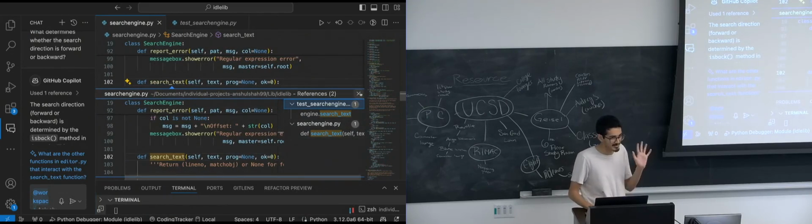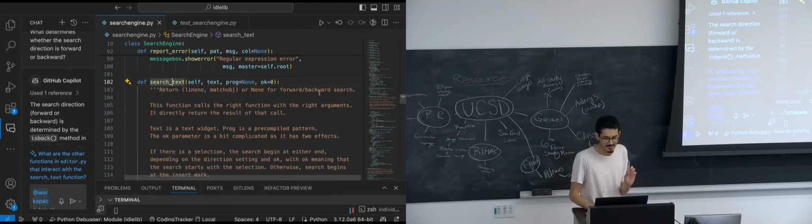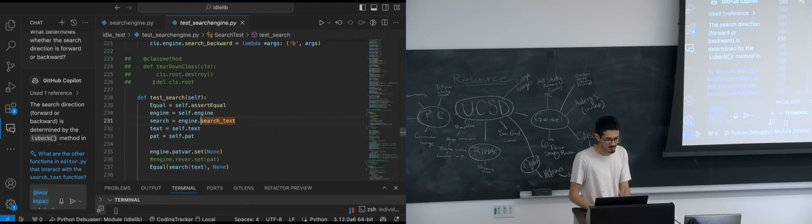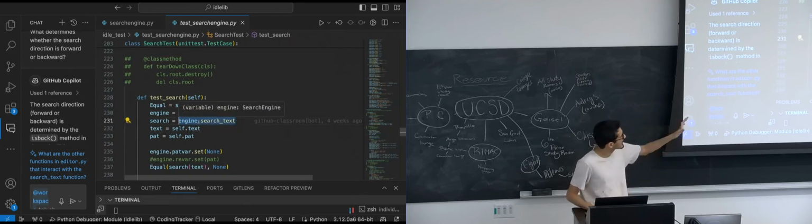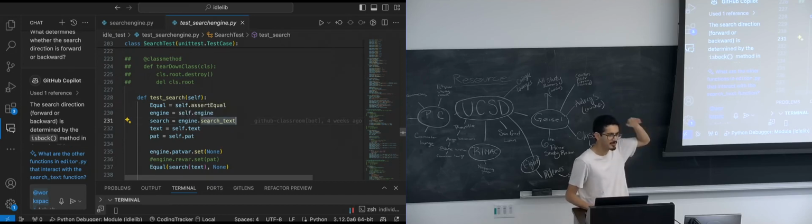Which is a bit surprising, I think. Normally we've been able to use find all references and it actually shows us all the locations where it shows up. I'm actually not 100% sure why the language server is not able to determine this. It probably has to do with... wait, does someone have an idea of why we're not able to see the references?